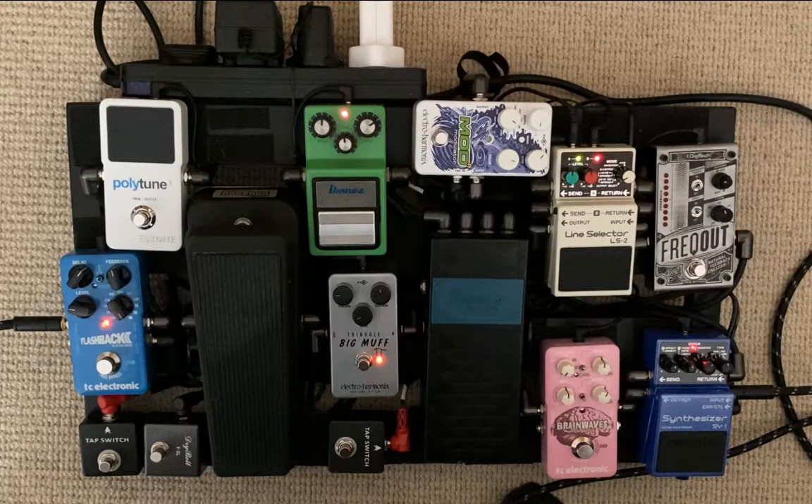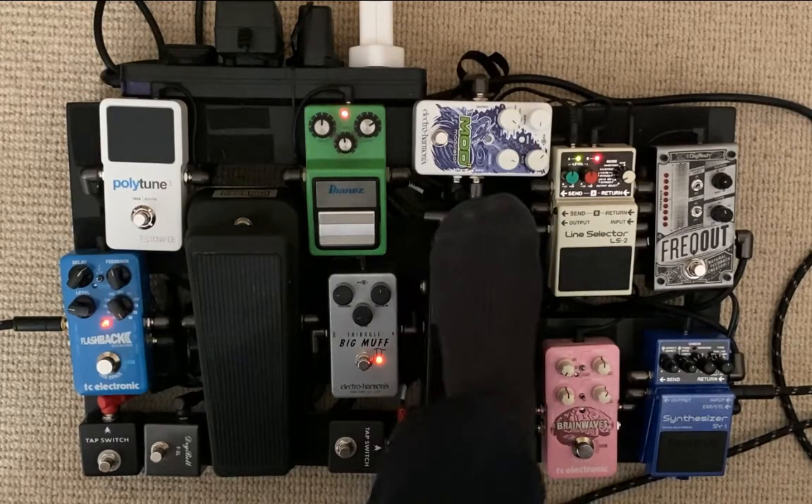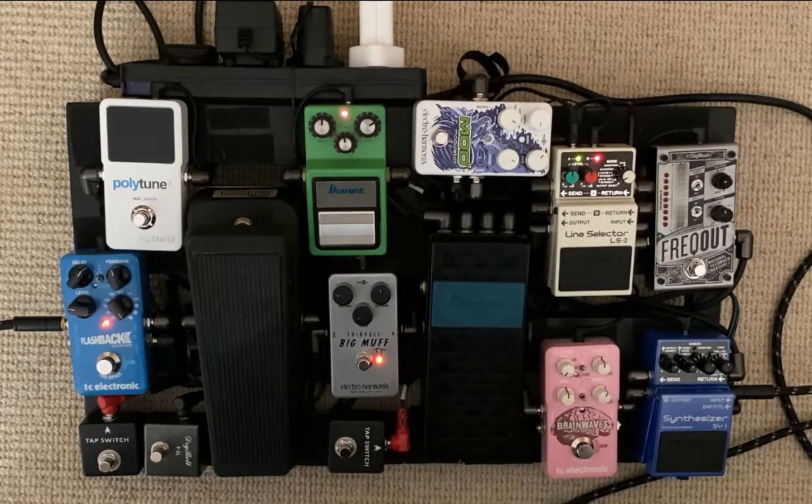So that's my whole chain — that's what I do most of the time. You'll find me just with a little bit of Big Muff and a little bit of Tube Screamer — that's my standard sound. Then I've got all this other cool stuff I can play with. That's my pedal board — hope you enjoyed the video and did you experiment some with your own. Take care, bye.